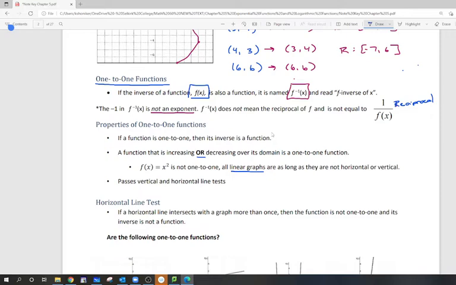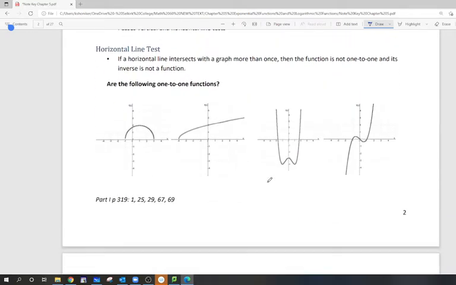The quickest way to tell if something is one-to-one is you make it pass what we call the vertical and the horizontal line tests. So the vertical line test we know, right? I chose 4 functions down here, right? These are all functions. They pass the vertical line test. What we want to check is, do they also pass the horizontal line test? So that when we switch the x and the y values, your vertical line would be a horizontal line in the original function, which would be the vertical line of your inverse.